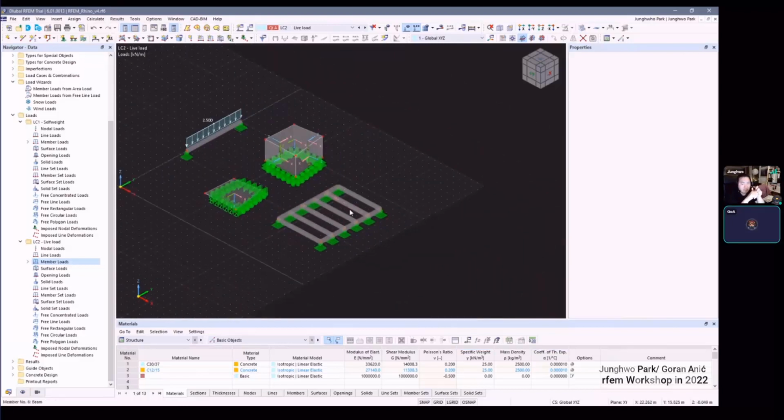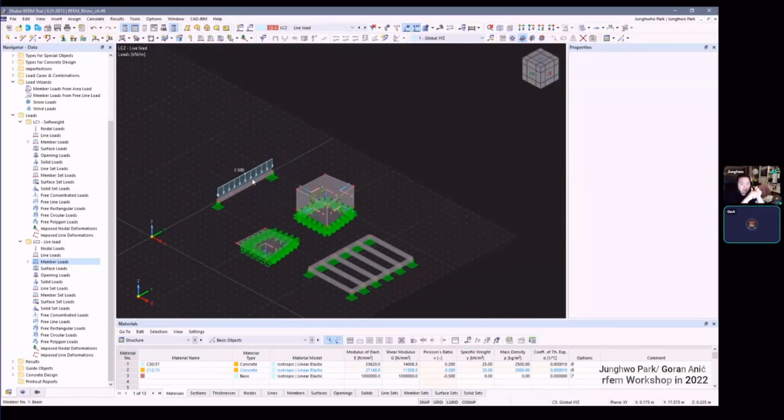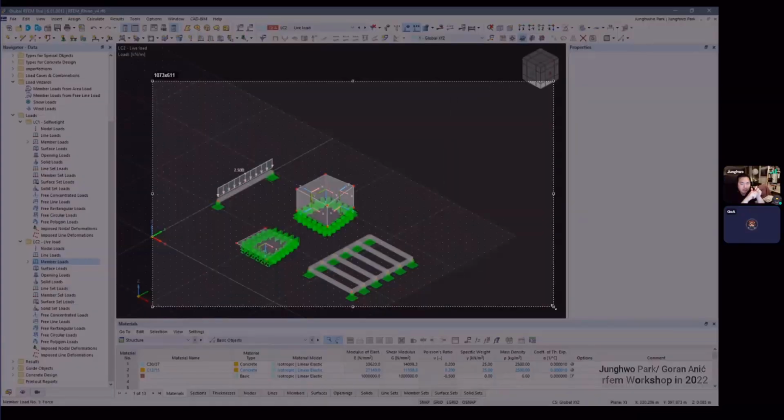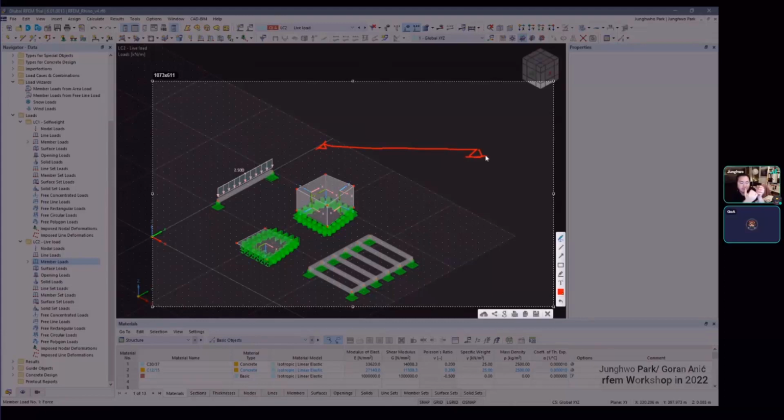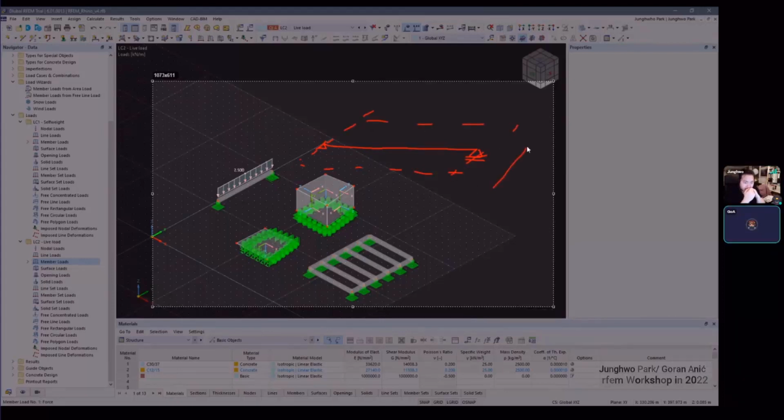For example, we can take a look. I have my beam here, and this beam, for example, is in a space somewhere where the span in this direction is 3 meters.